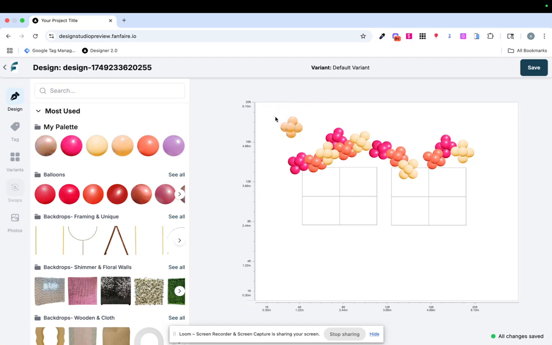It's always fun to play with depth a little bit. I'll send this one to the back. And then let's see.